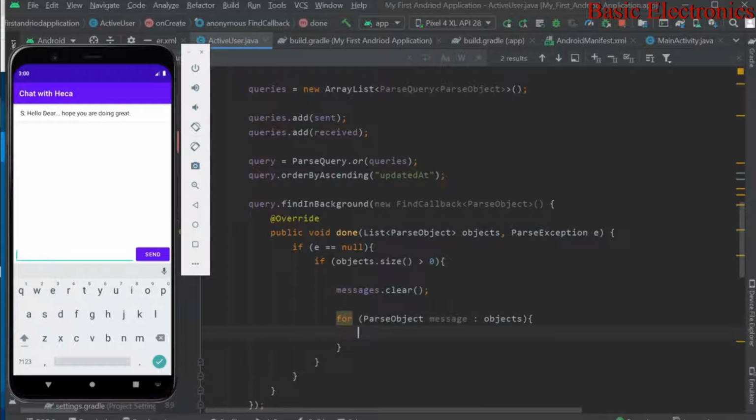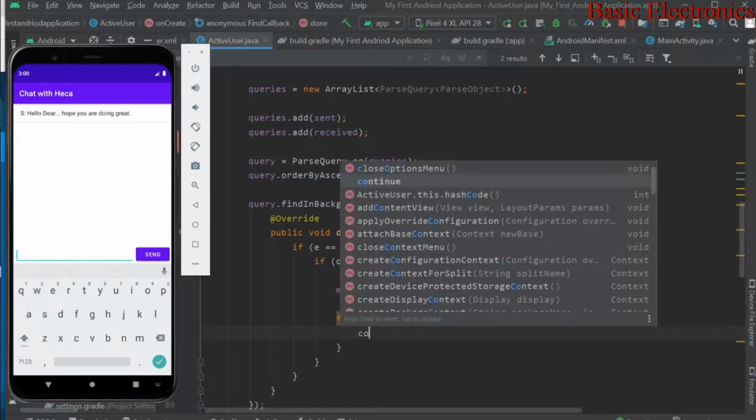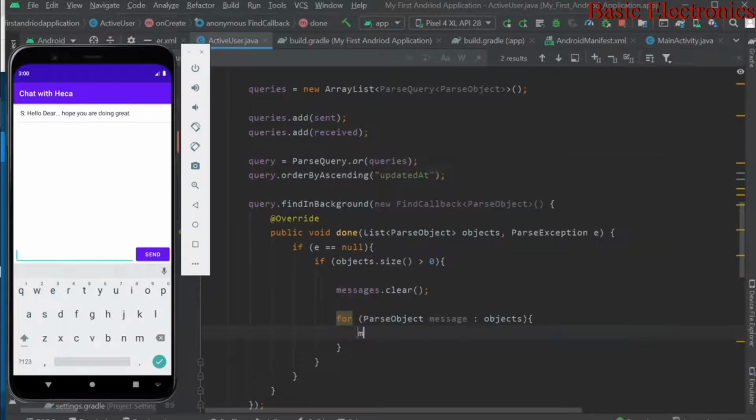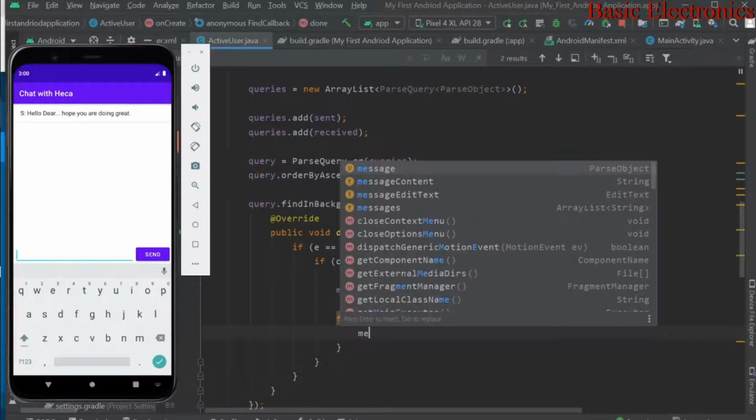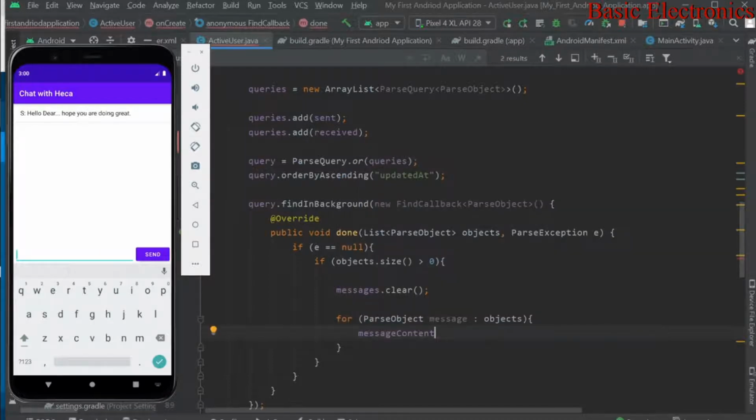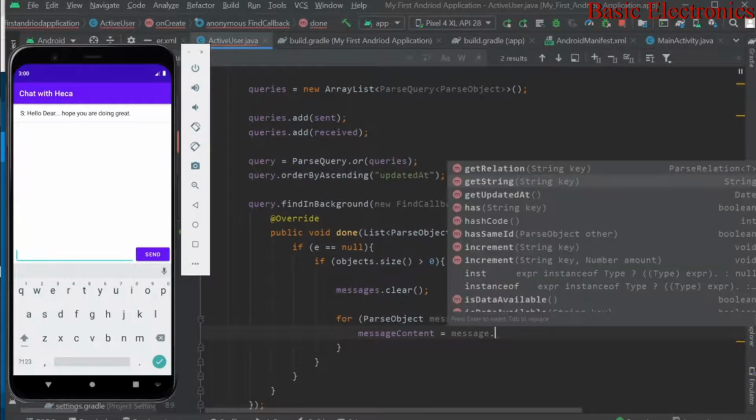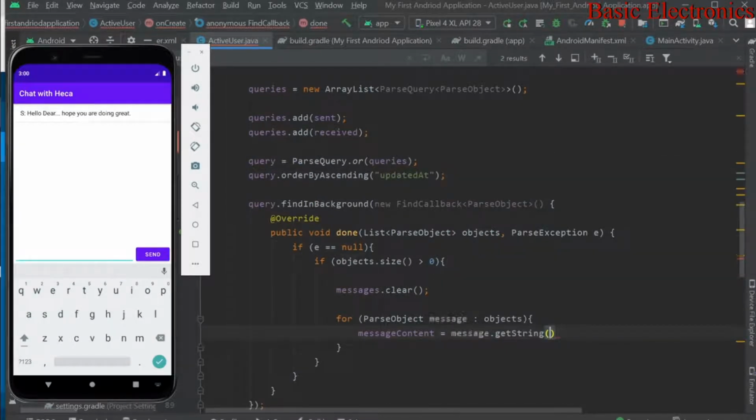Alright, and then we're gonna say that our message content is equal to message.getString, and the string is the string under the column of message in our Parse server.